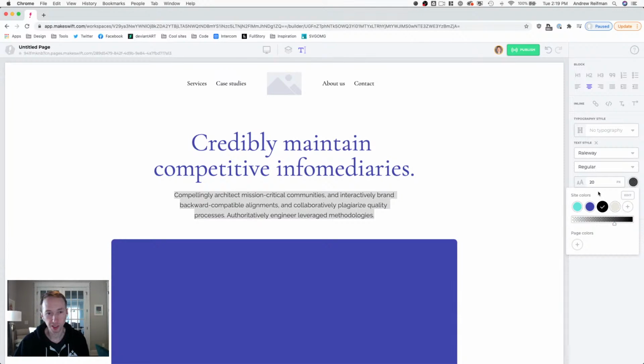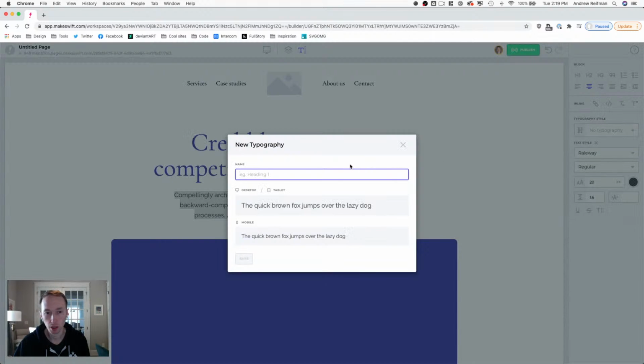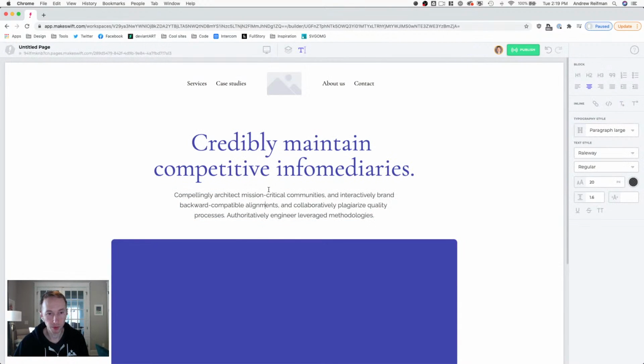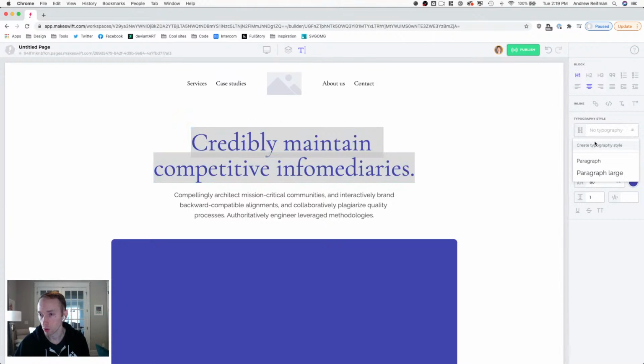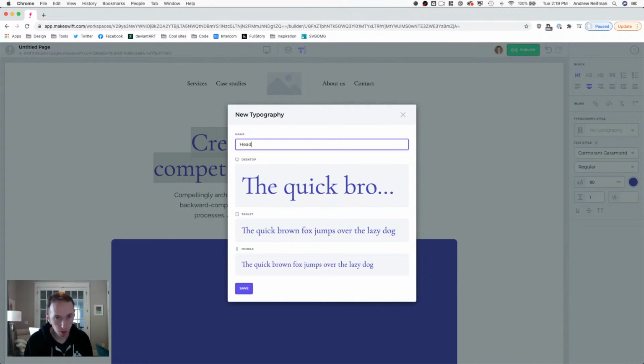Let's also create some more typography styles. So let's create a new one. We'll call this one, could either call it paragraph large, let's do paragraph large. Okay, so now we can reuse that between all of our pages, which is gonna be nice. Same with this one, create a new one, call it heading 1.